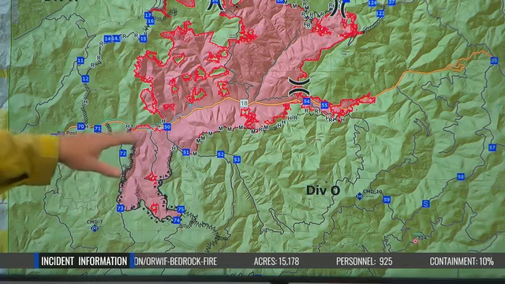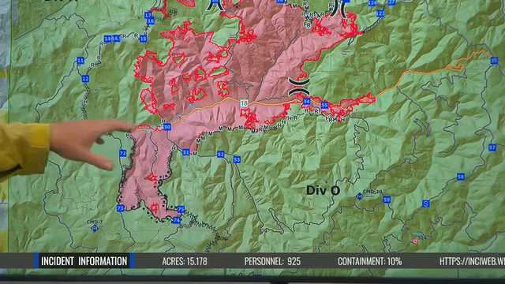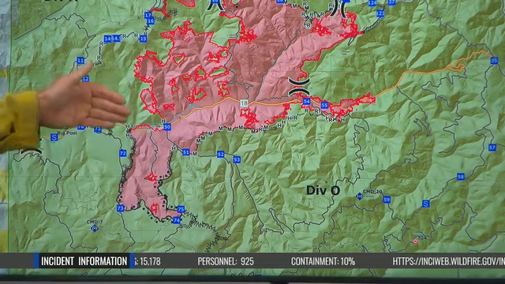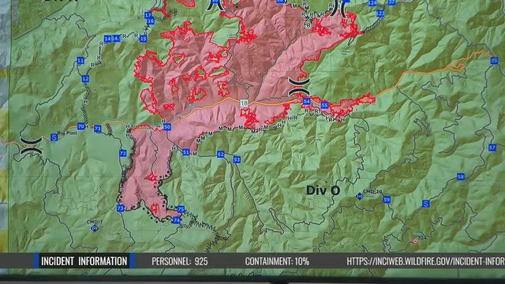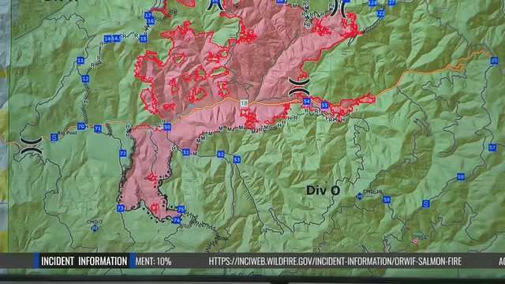The last piece that Division Yankee is involved in is making sure that this 18 road is prepared for when fire comes down to that road. So they're doing some preparation work around the campgrounds and continuing to bolster around those Hayden structures there. So that's the plan for today.